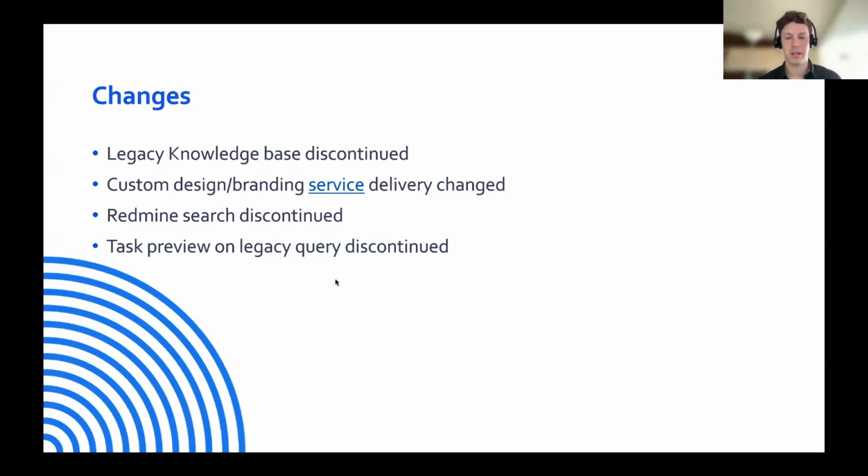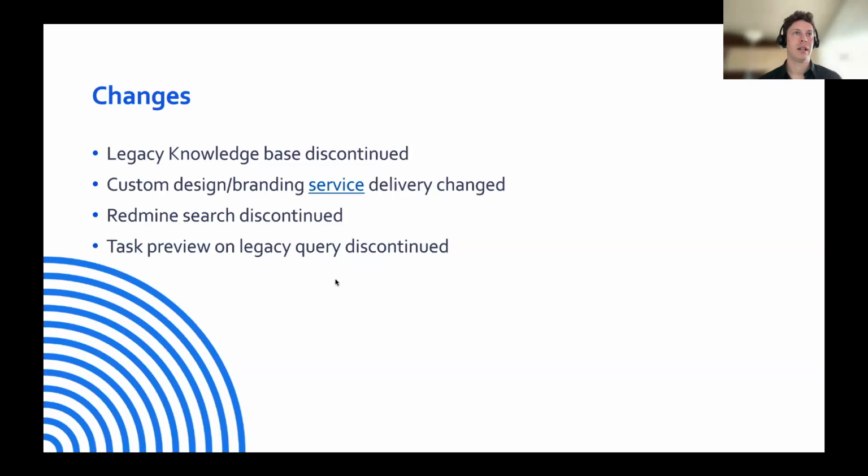In fact, we will also make sure that the design is up to date. So if you have feedback that you've changed your design or something, please let us know. We'll make sure that it is in the latest design or branding version that you have. And it's going to be possible to have only one custom design from now on, just to mention.